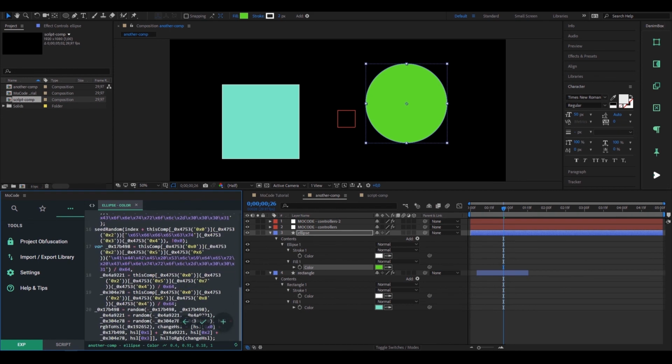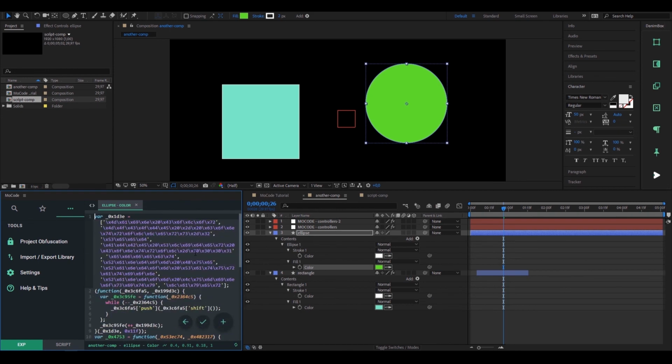So here the expressions are much more protected than with a simple minification. But I advise you to test your project to check that the performance is not too low after that.